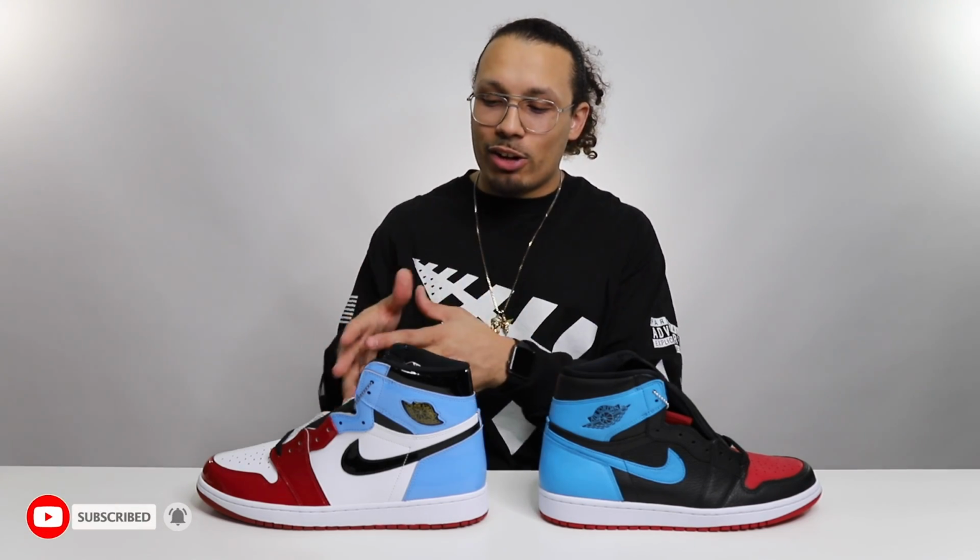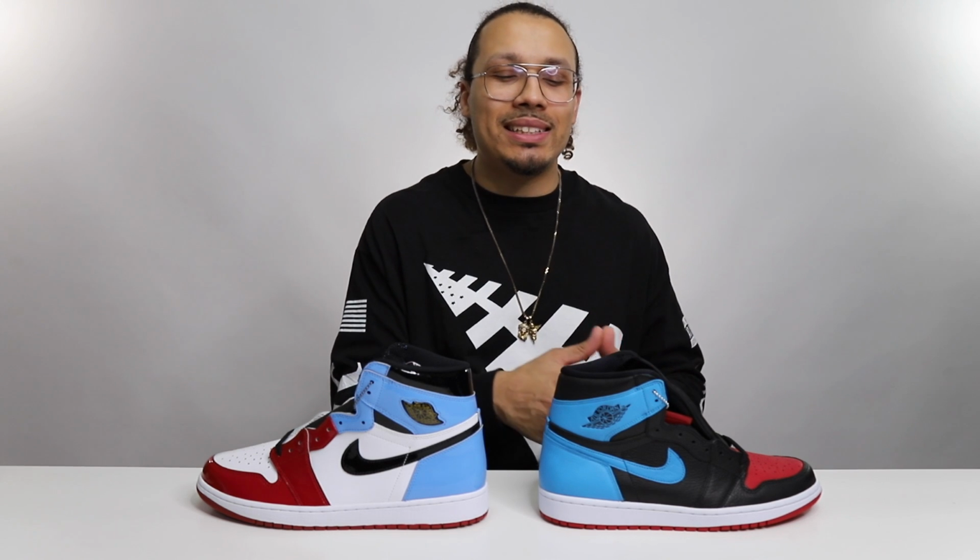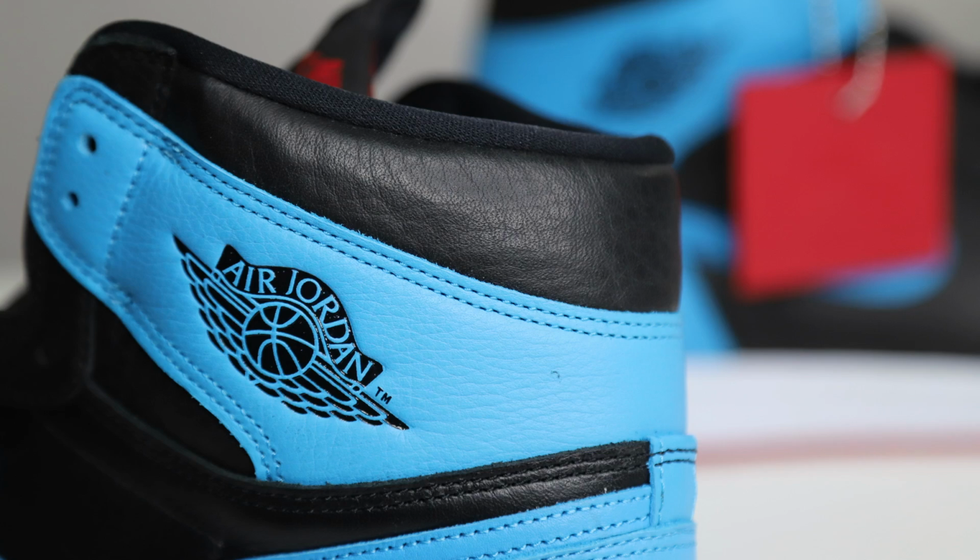Okay, so now this is the showdown. Boys versus girls, men versus women, he versus she, whatever you like to call it. This is the Air Jordan 1 UNC to Chicago men's version, Fearless Pack. This is the UNC to Chicago women's version. Now, what they did that was very interesting to me was they ran it in women's sizes, but they knew that they would do well, so they made these up to a size 16.5 in women's.